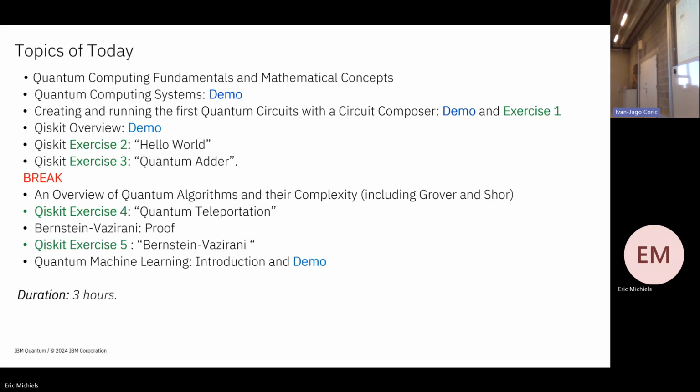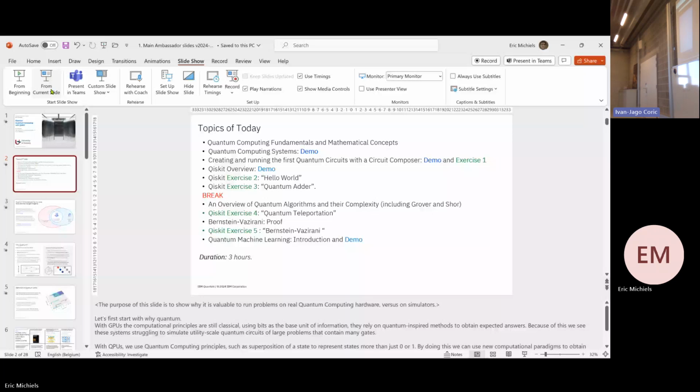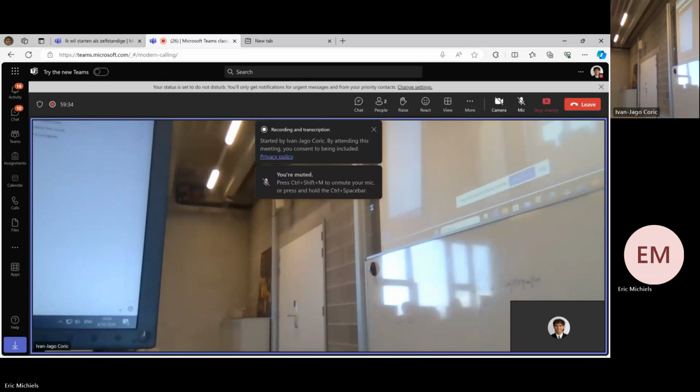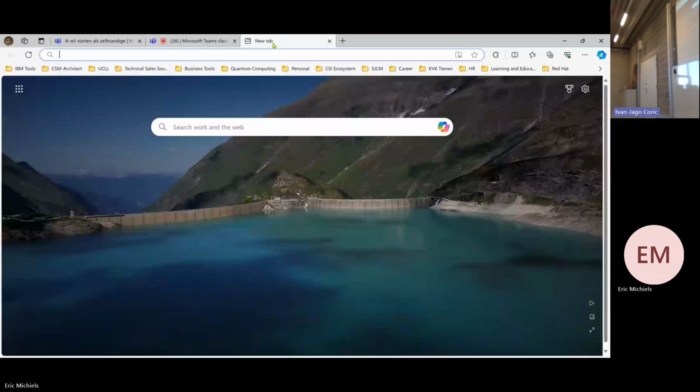quantum computing systems. And Jago and the team asked you to stop sharing my screen, to make an account, and that is what you're going to use. I will go to my browser and share my screen. I will take my complete screen. Is it visible in Teams? Yes. Great.